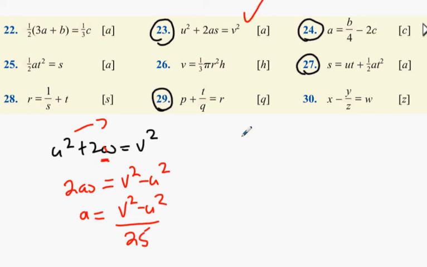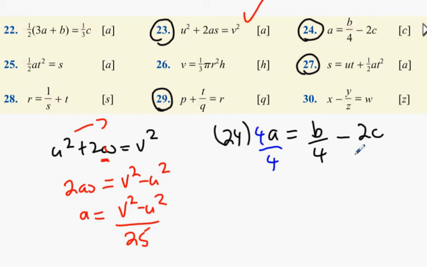Question 24. Dylan, what's the problem with this one here? As in, did they have the same denominator? So how'd you get them the same denominator? Okay. And after you put them all over 4? Okay, and after that?